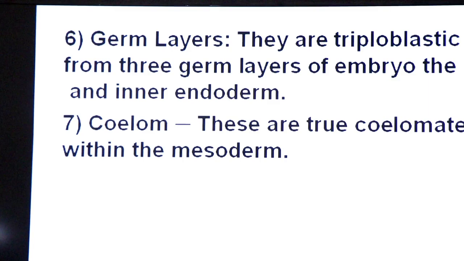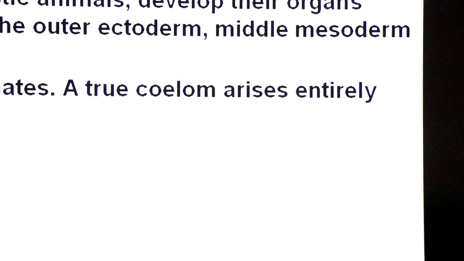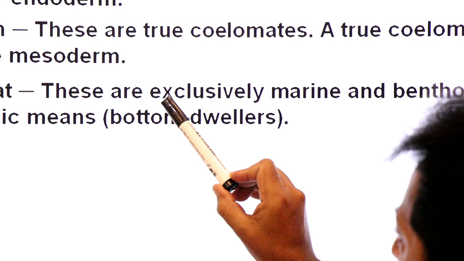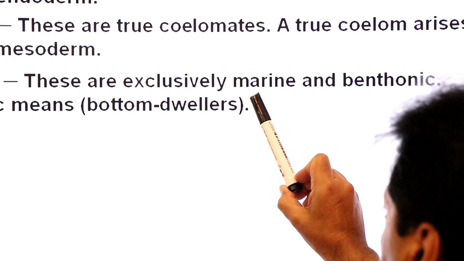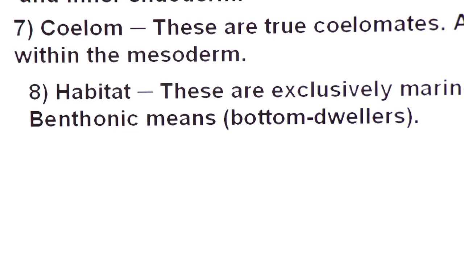As usual, as I have taught, in triploblastic animals, the mesoderm gives rise to the coelom. So their coelom is derived from mesoderm and they are true coelomates having true coelom. What is true coelom? A true coelom arises entirely within mesoderm. Where do they live? They are marine and exclusively marine. These are exclusively marine, only found in seawater. They are not found in fresh water. Dear students, they are benthonic. What do you mean by benthonic? Benthonic means bottom dwellers. They are found at the sea bottom. These are benthonic animals.